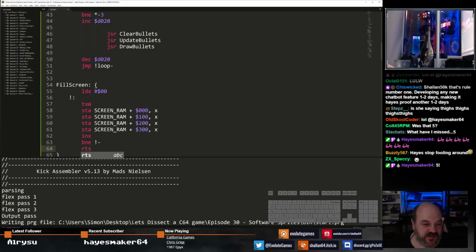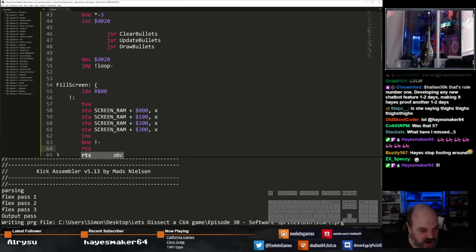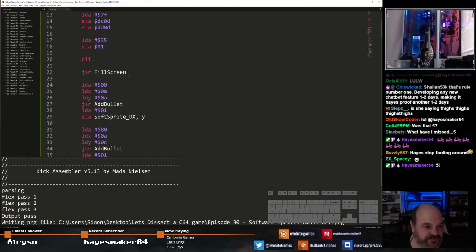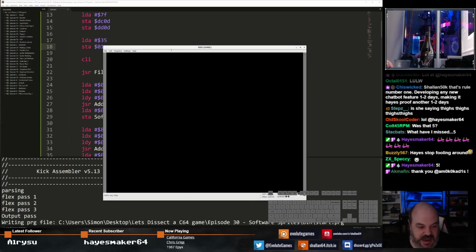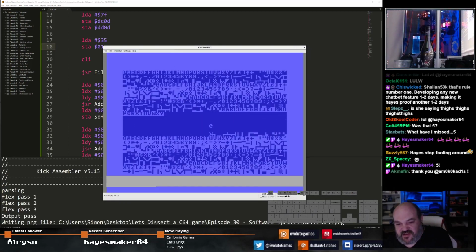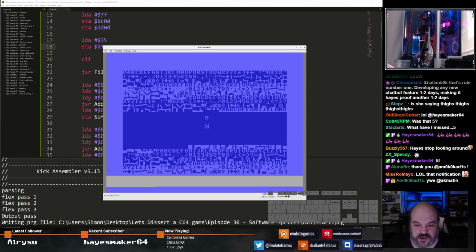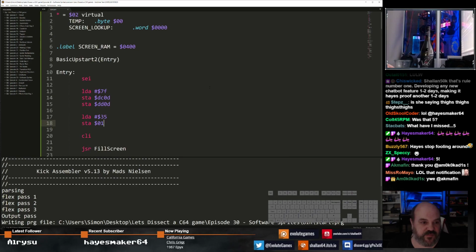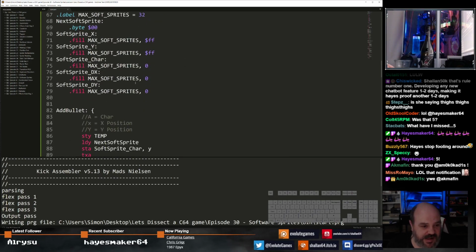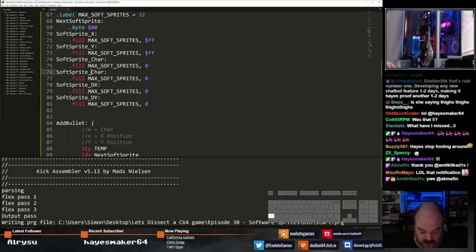Okay. So this is just going to fill the screen with garbage. It's basically going to be the entire font just drawn up front, and you'll see the problem we've now got with the sprites. As you can see, the sprites are leaving a space behind them, and that's because we're drawing the sprites, but we're not making a note of what's actually underneath the sprite when we do it. So we need to add another value in here. We've got the char that we had, and I'm going to put original char here. This is just going to contain the thing that's underneath the sprite. So just before we draw it, we're going to grab what's underneath it.